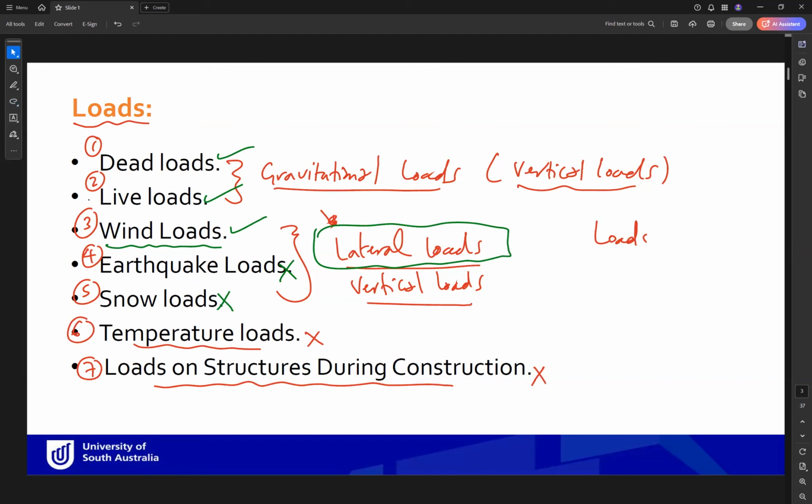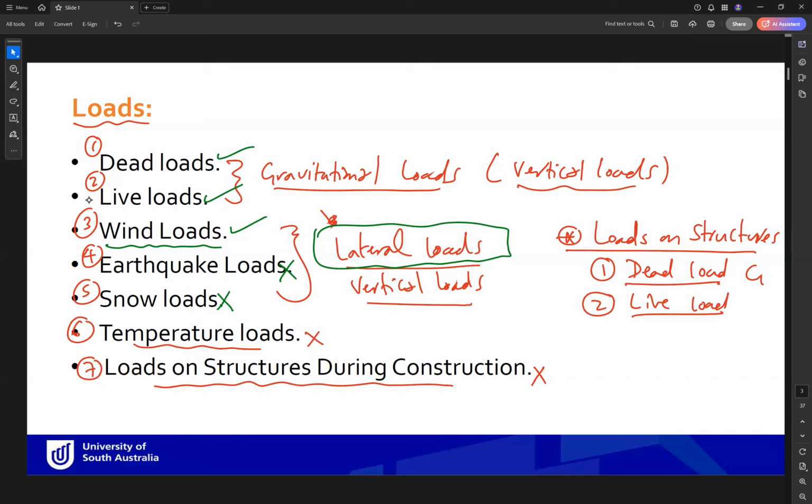So the loads in our course, or in our shed, are dead load G, live load Q, and wind load W. So this is like a revision of the types of loads we have to deal with in our course.